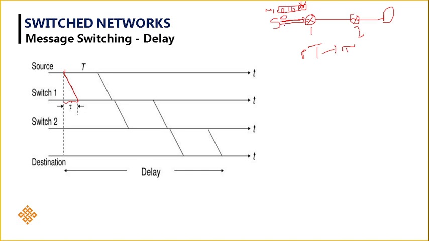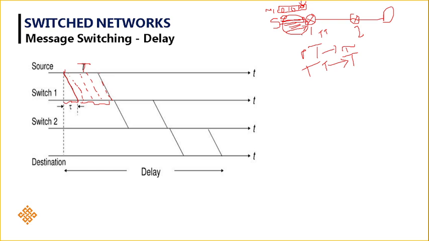Next the second bit will transfer, third bit, fourth bit, and lastly the fifth bit will transfer to switch 1, which means the complete message is transferred because the message consists of 5 bits. The time taken to transfer all the bits, the complete message, to switch 1, we call it transmission time. This is tau, the propagation time where the first bit is received. Next the second bit is received, third, fourth, and lastly the fifth bit. That is the complete message received from here to here, and we call it transmission time, represented by capital T.